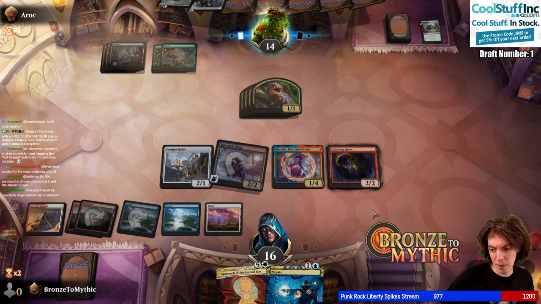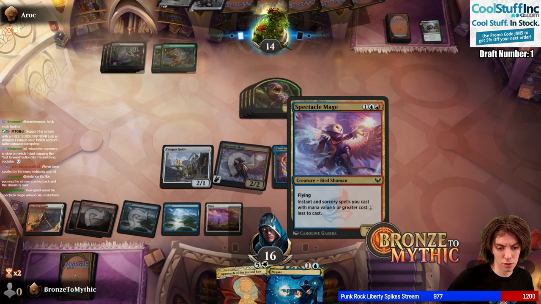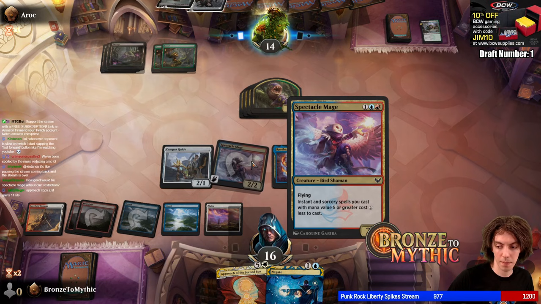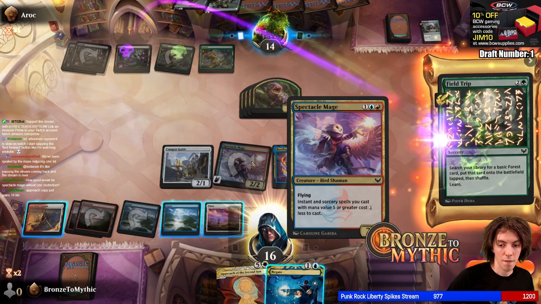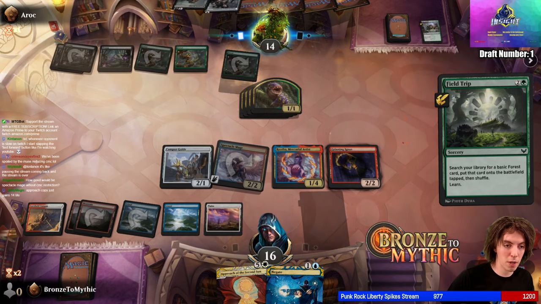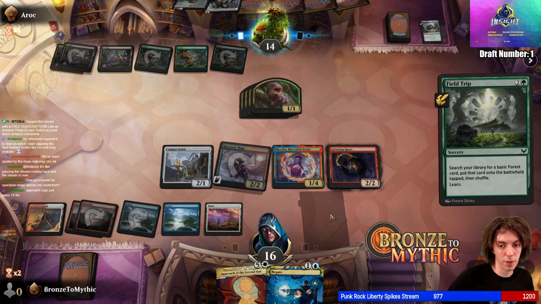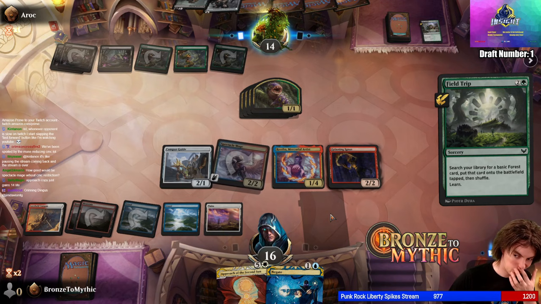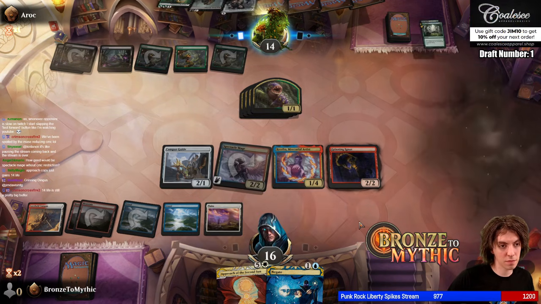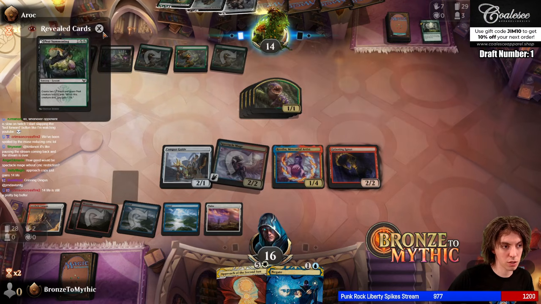How good would Spectacle Mage be without CMC restriction? I mean, really good. Like, one mana negate would be really, really good. Field Trip. Look for a forest and learn, sure. Approach copy, gain 14 is cool, but. The old Grinning Ingus. Pest Summoning, sure.